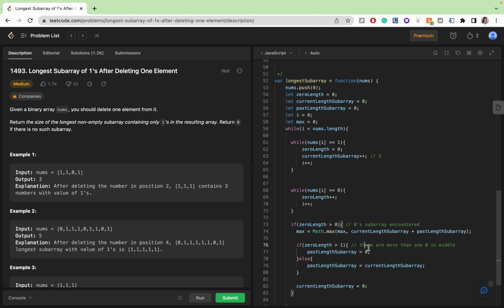So if there are more than one zeros in the middle, then past length subarray will be 0. Otherwise, it will be equal to current length subarray, and then current length subarray will be reset to 0 for another subarray calculation.